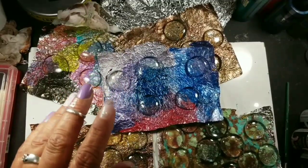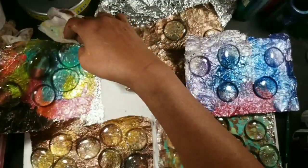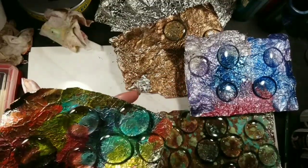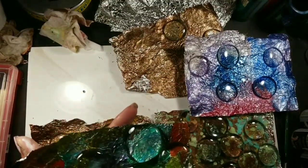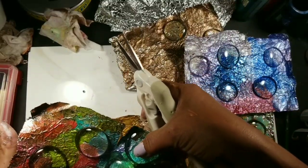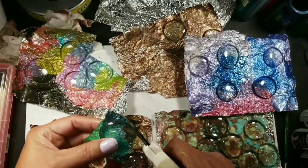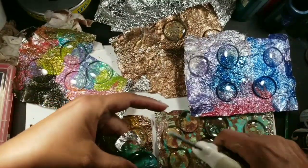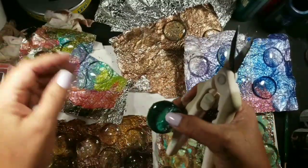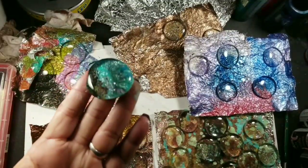Or was it three? I lost count. But either way, wow, wow, wow. These are going to be gorgeous. I know it's not dry, especially being on foil and all, but I would like to just separate a couple of these to get a good visual on what we're going to have on an individual mark. I know they're not dry, but that's okay. This is my forte. It's what I do. I'm impatient. But look at that gorgeousness.